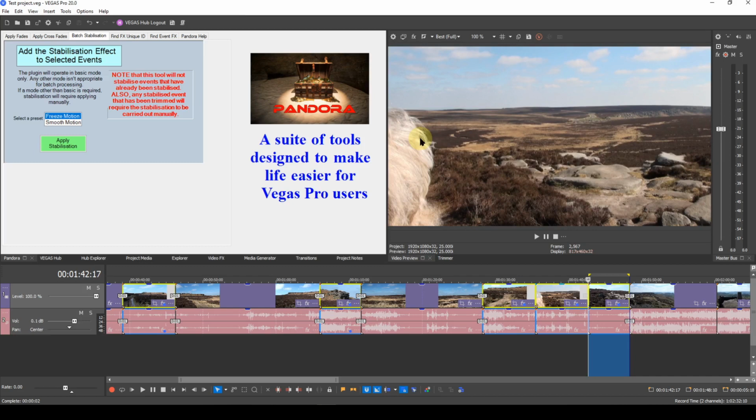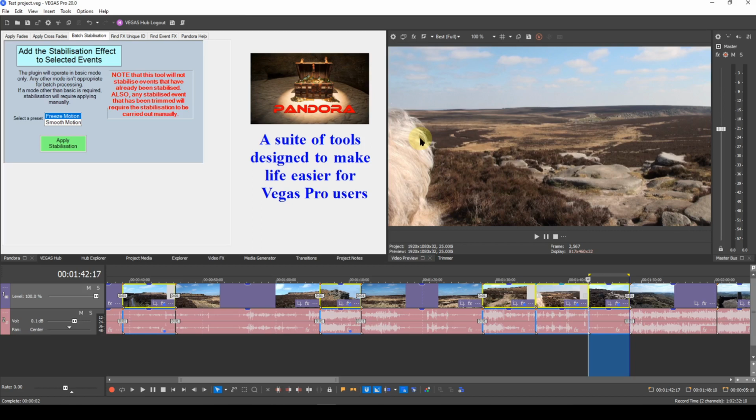Note that there are some caveats with this tool. I've tested it on VP20, VP19, VP17 and VP16. It works as I've described with VPs 20 and 19. When used with VP17, stabilization is carried out, but there is no loop region indication showing the tool's progress. If you're using it with VP17, there will be a delay until the complete stabilization sequence is finished. You won't see any action during this delay.